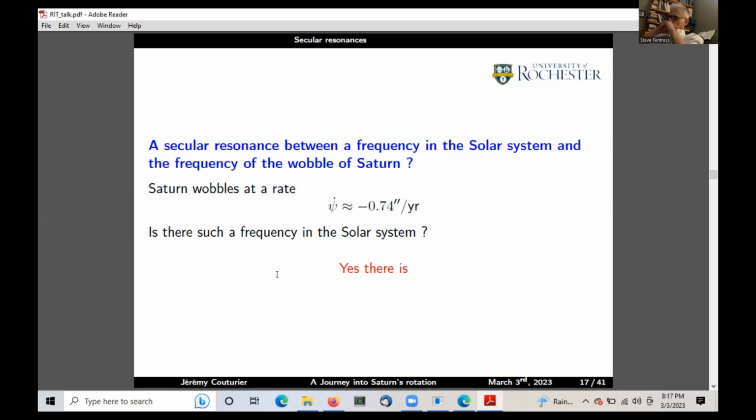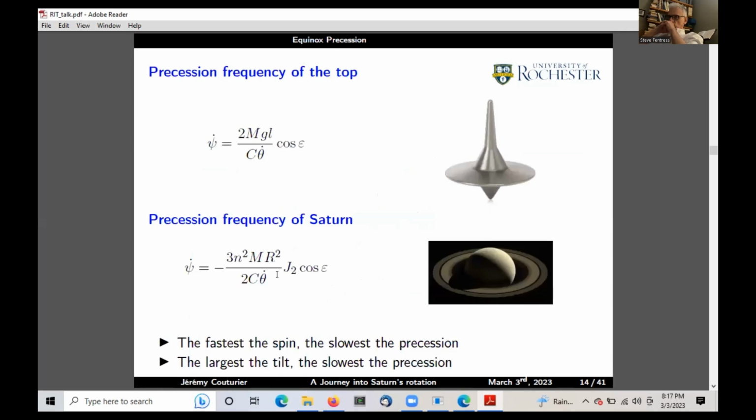Now we go back to this equation, and imagine you find the right frequency and you're able to take control of the top. Now we see that if the tilt increases, that means this motion happens slower. So imagine you capture the top into the resonance, and then ever so slightly you decrease the speed with which you make the table move. Then you will force the top to tilt, because since the top is captured into the resonance, the top will want its precession to match the speed with which you're moving the table.